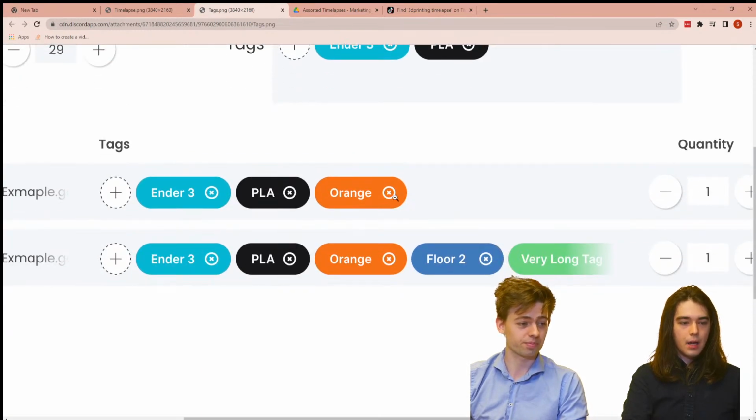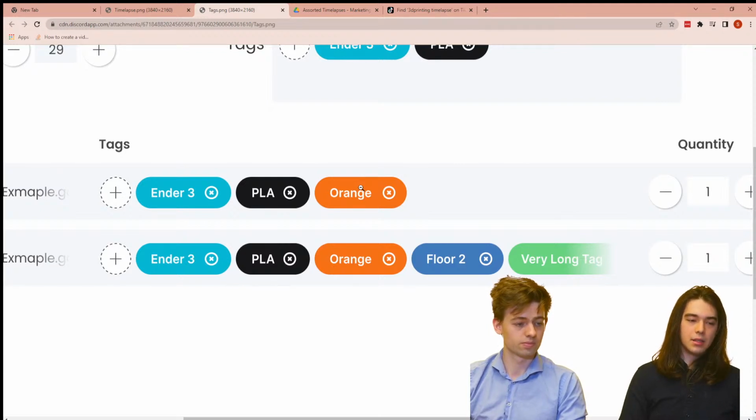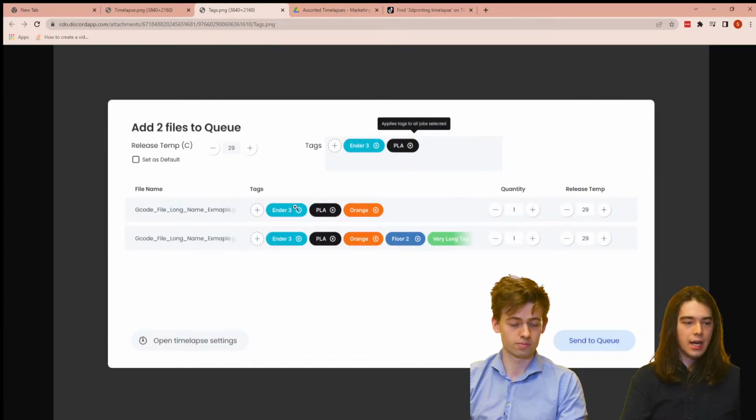If you don't care about the color, for example, there's a tag called any color. If you were to assign that, then it would go to any Ender 3 with PLA. So you can set up some really complex scheduling to be taken care of for you just with a couple of clicks, just adding these tags.